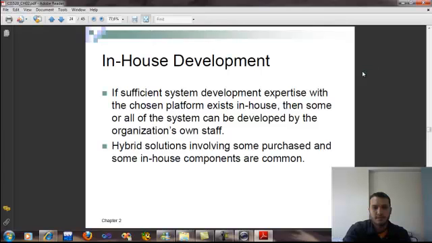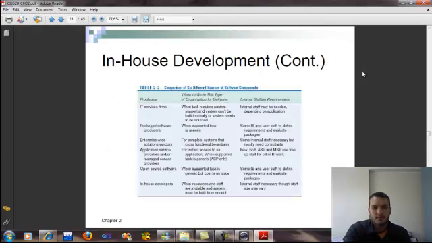In-house development: if sufficient system development expertise with the chosen platforms exists in-house, then some or all of the system can be developed by the organization's staff. Hybrid solutions involving some purchased and some in-house components are common.